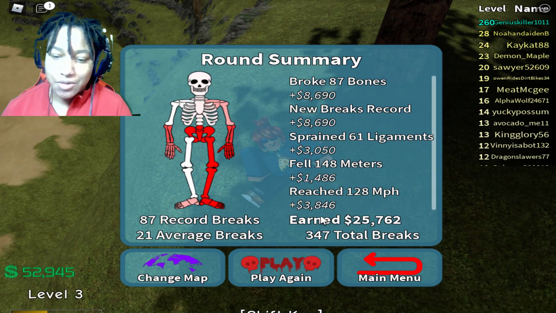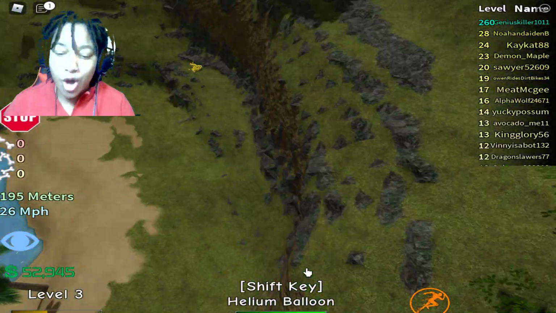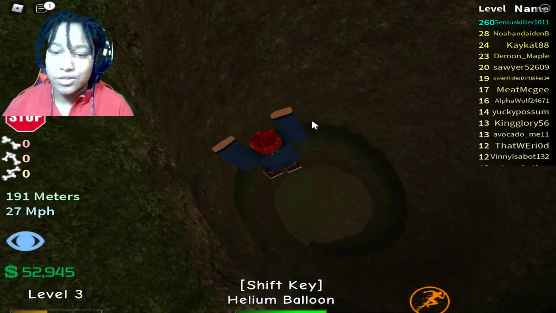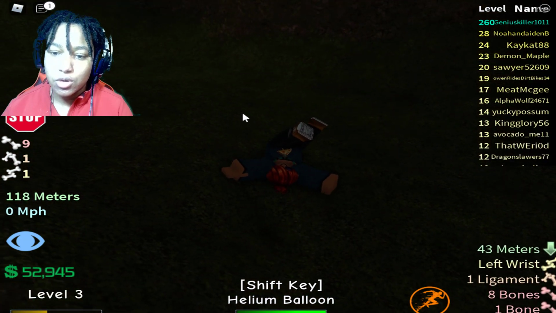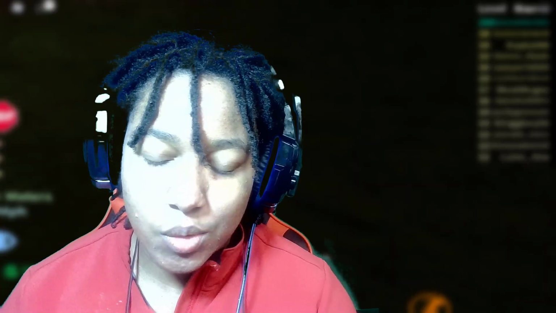Okay, when we earn $25,000. Okay. Oh, what's this hole? Hold up, let's jump down this and see what this does. Is this anything good? Ooh. Am I still falling or no? I was not falling, okay. That was not a good hole, guys.